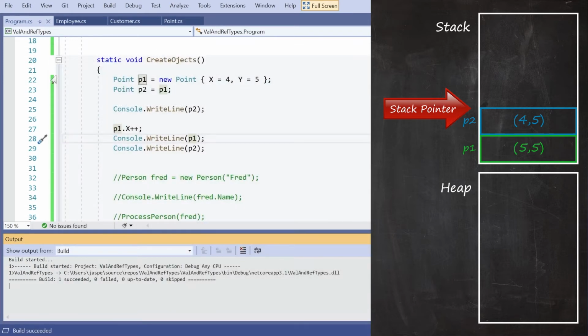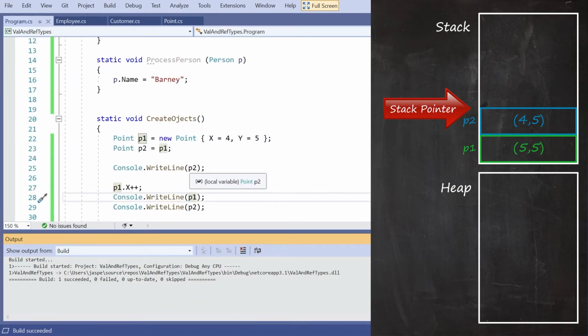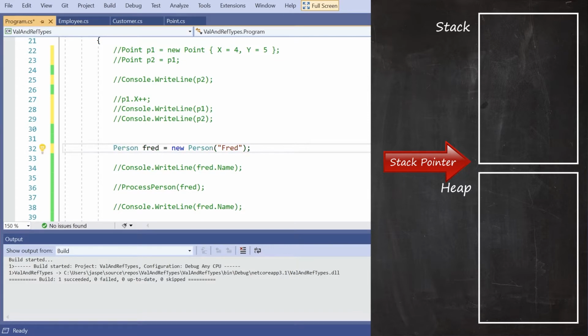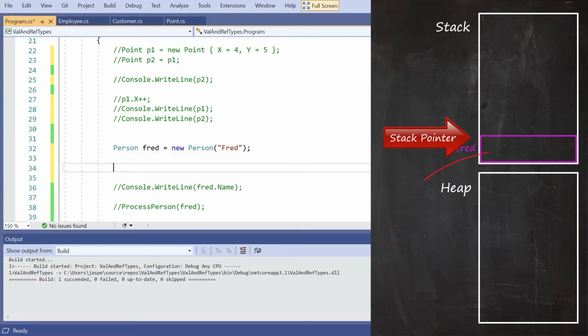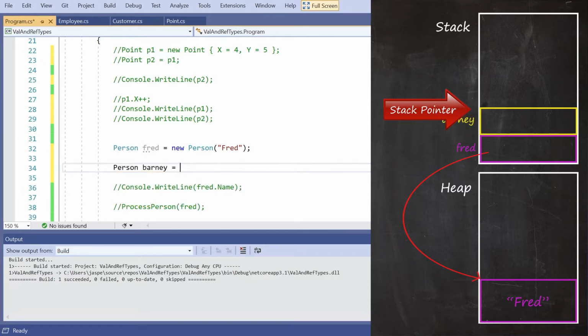Really, just the same as when we passed it into the function, the assignment is doing the same sort of thing. And when we deal with reference types, it's exactly the same as if we'd passed those into the method, which is to say we don't get a copy, we just move the reference around. So if I comment that out, and then let's have our Person fred, and then if we say Person barney = fred, what we've got there is two references pointing to the same object, because we haven't said another new Person.